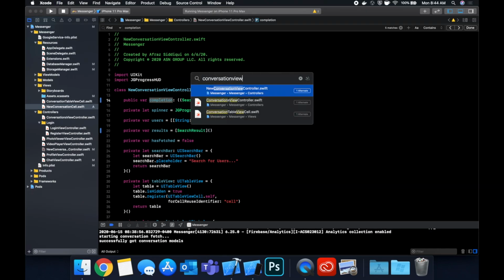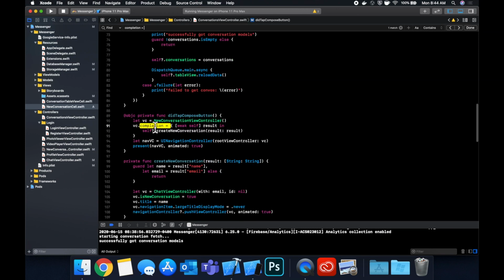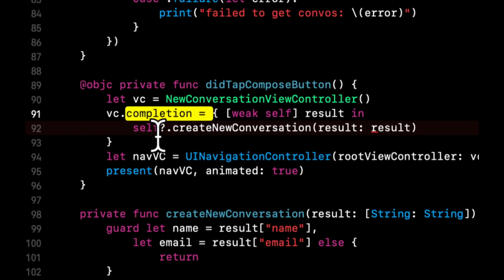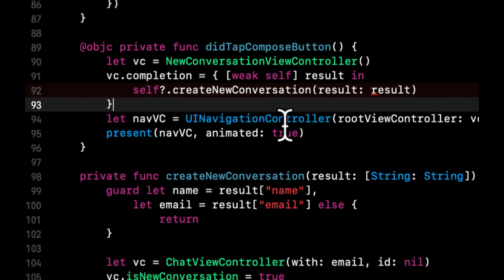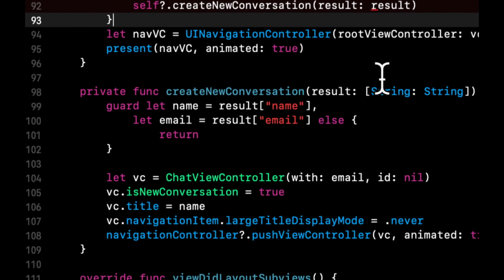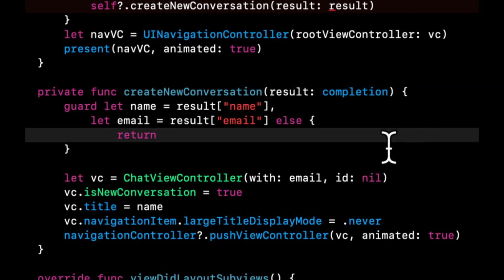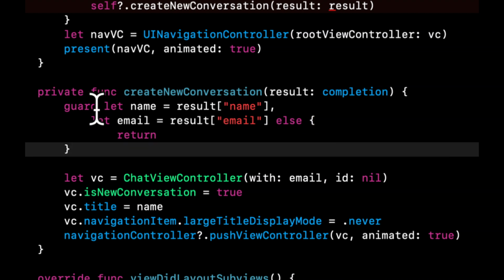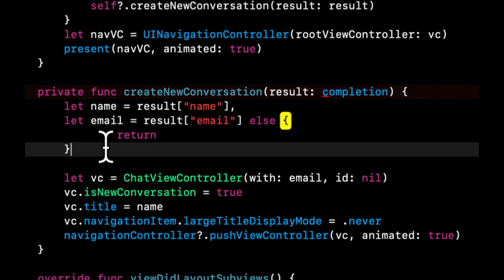So go back to the conversation view controller and find where you assign that completion. It's in this function here for did tap compose button. We're going to get results in, and we're saying create conversation with results. So change this result type here to also be a search results. We now already have a name and email, so we don't need to guard let to unwrap it.